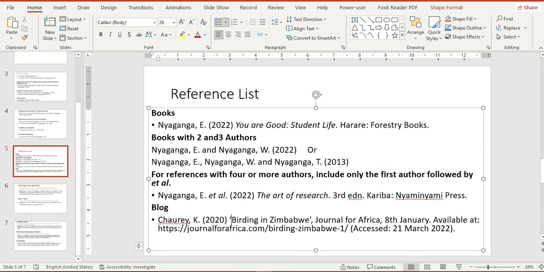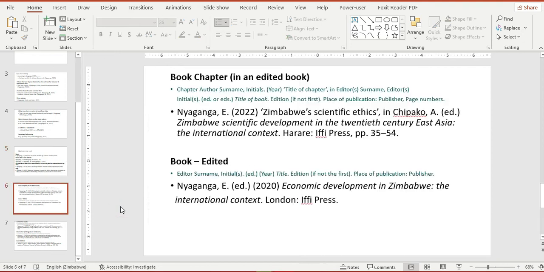Okay, like this. Opening and closing quotes. Then after that, the name of the website or the blog. This is the title of the article you just read. Then the blog name. Then the date it was written. Then you write the website where it's available and the date you accessed it. And that's how you reference a blog.